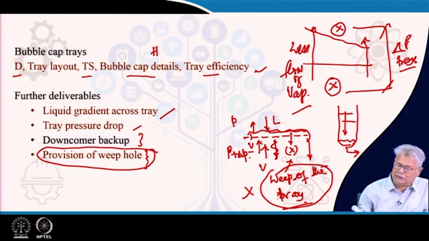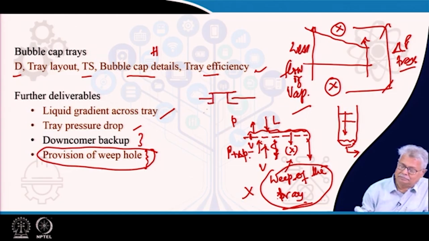So, that also holds the liquid, it does not allow weeping through the tray itself. This is to some extent also true in case of your valve trays. In your valve trays, you have a hole, you have typically a plate with legs. Now, what is normally done is the edges of the plate that you have, they are upturned only at certain points. So, when it rests like this.